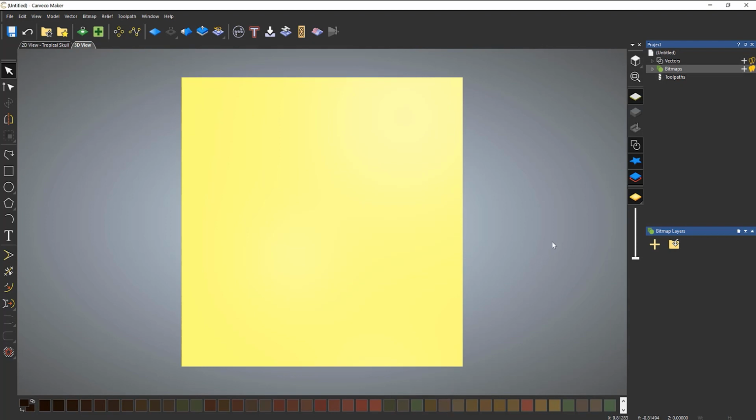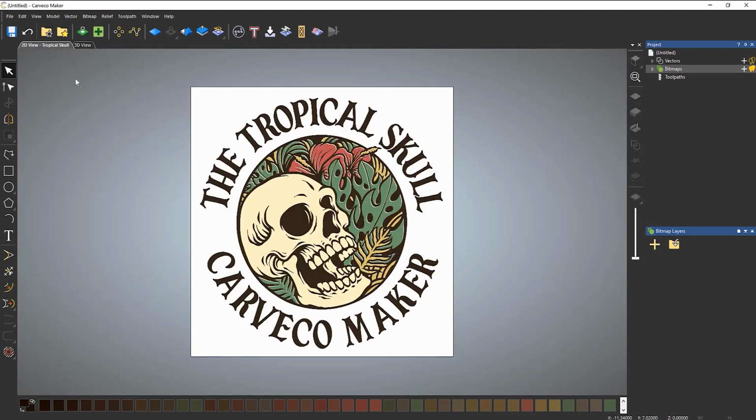Now the reason that it doesn't look like it's showing anything is because you need to go over to here, hold the left mouse button down, gives you a flyout, and then it says display bitmap. So at the moment it's displaying the material. Now I'm not going to worry about that because I can also display the bitmap by going to the 2D view. So if I go to the 2D view, it shows me the bitmap.